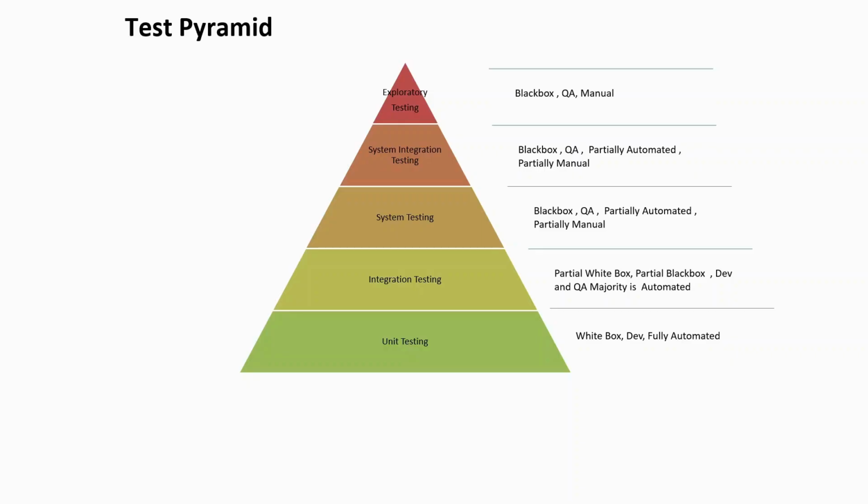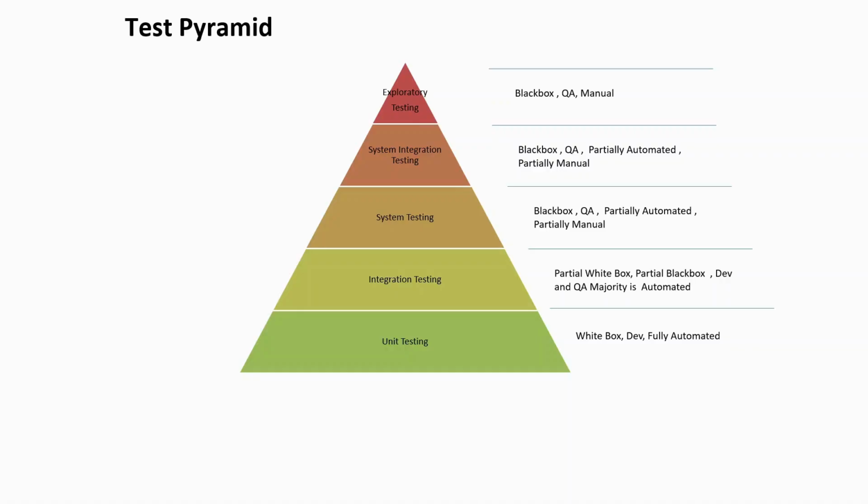If you compare this test pyramid to a real world example of building a house, the unit tests are like putting in the foundations. Then the integration testing is like laying the bricks and patching the bricks with cement. And once the wall is built, then painting and finishing is just like doing your end-to-end test or a UI test.